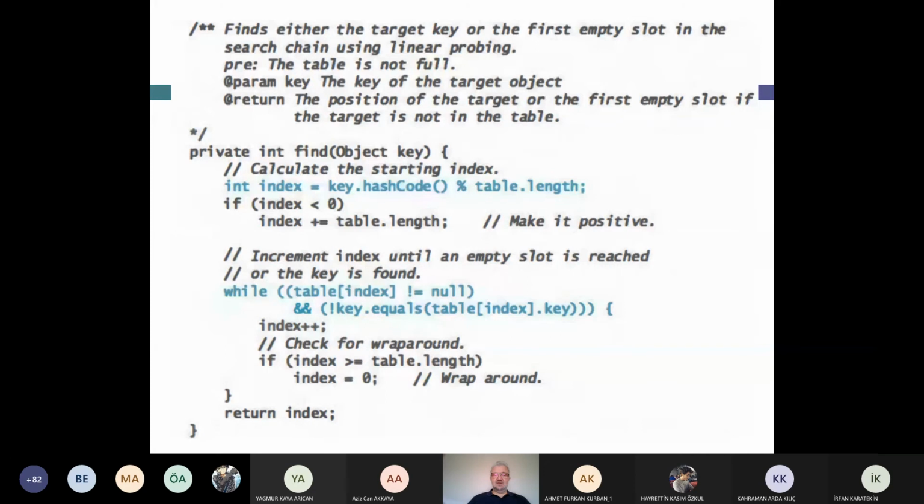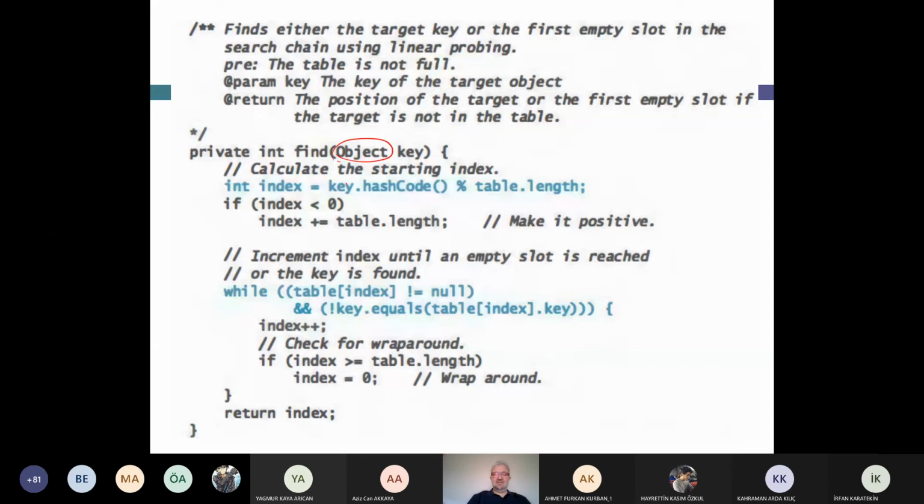So this is the code for this operation. Find takes a key which is of type object. As you see, we use the equals method of the key.